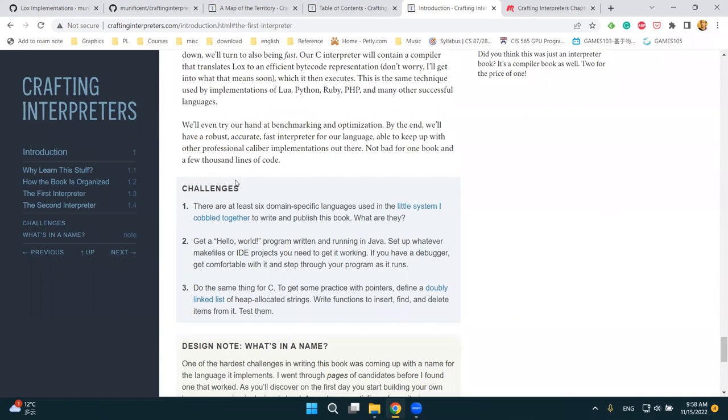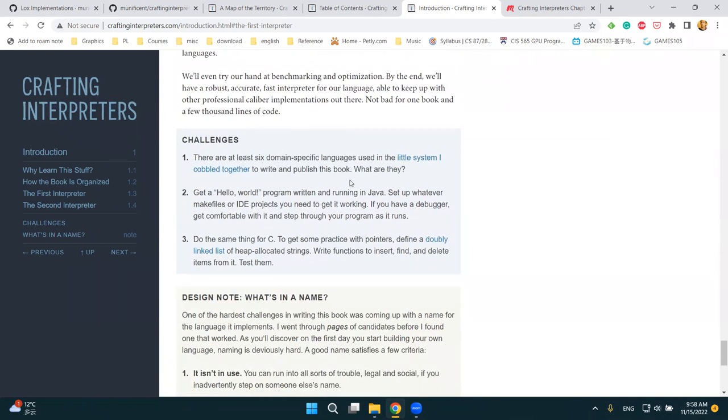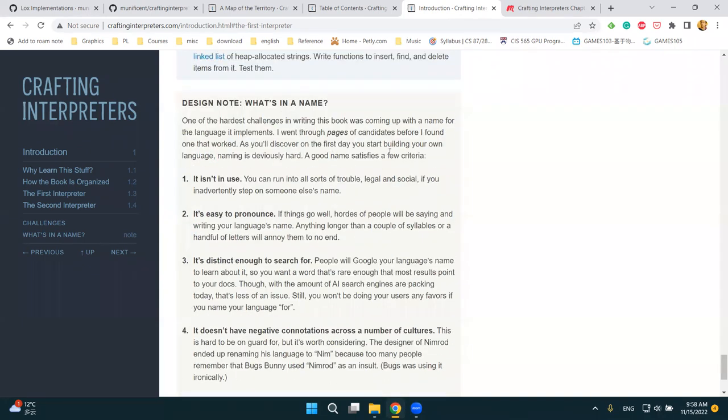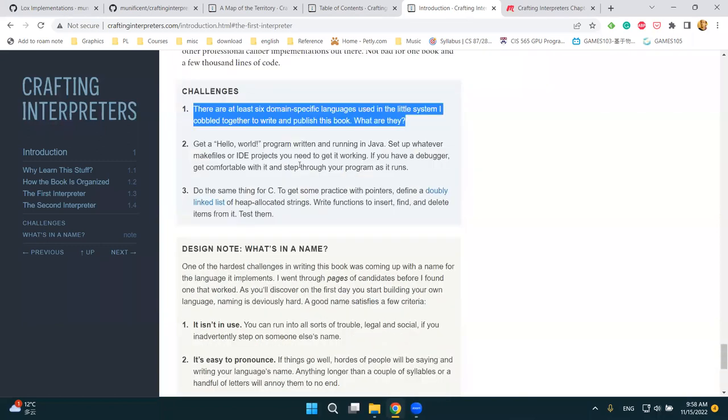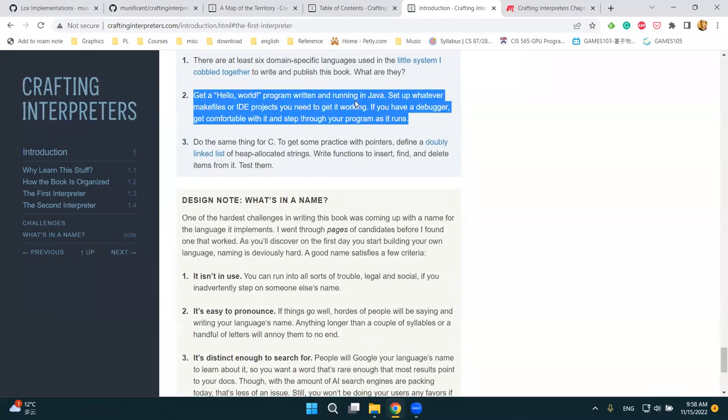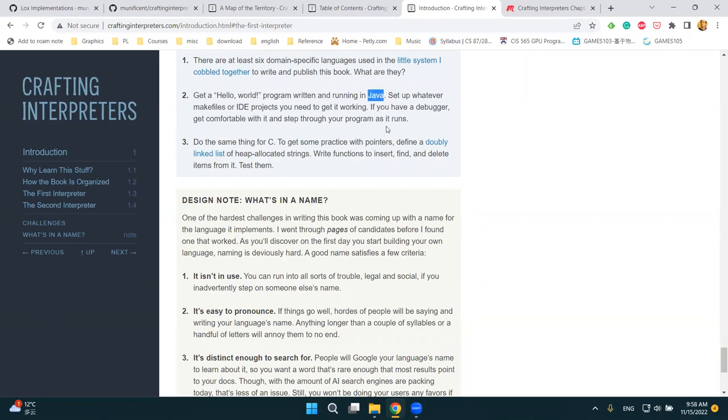There are some challenges. We probably need to speed up a little bit. There are a bunch of challenges: because the book is written in Java and C, you need some familiarity with those languages. It's fine if you don't know Java. If you use any OOP-like language with features like class and inheritance, then you can probably understand what he's doing with Java. But say you're only coming from a C background or a functional language background, then you probably need to read a little bit about certain things.